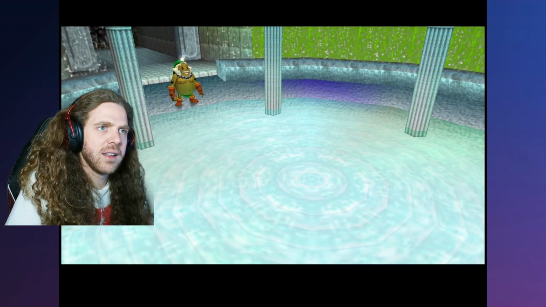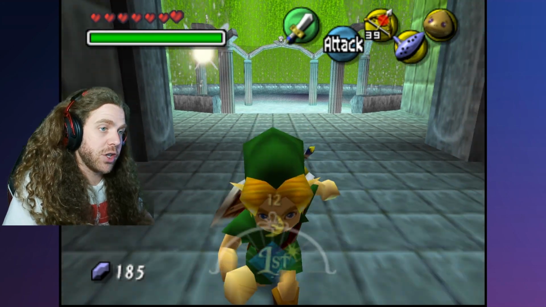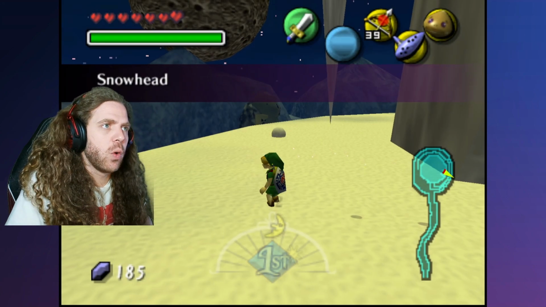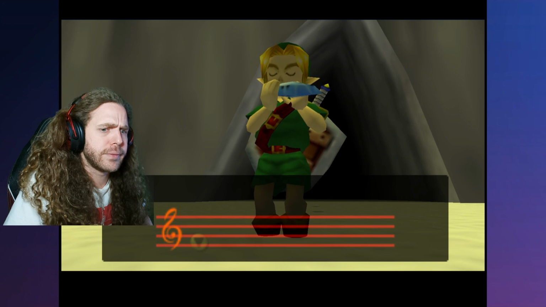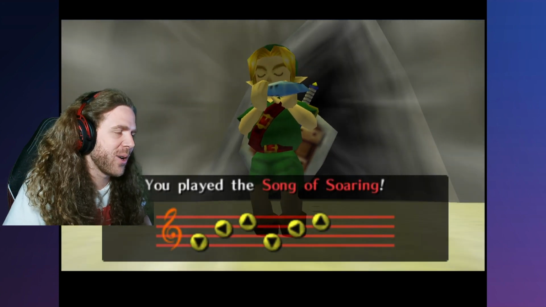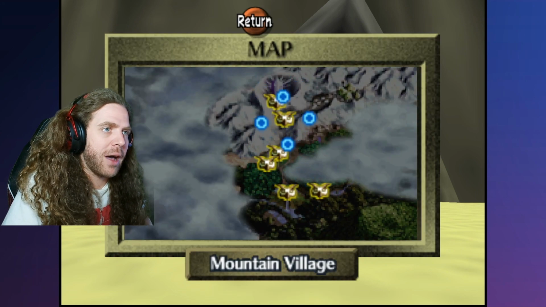Fantastic. So, okay. We got a little bit of what I wanted to get done today. I didn't think that the dungeon would take as long as it did, but that's a pretty hefty dungeon with the backtracking and everything. So we are going to take a nice little warp, I think. Play the song 35 times and then discover if it wants to work. All right. And we are going to go back to the mountain village.